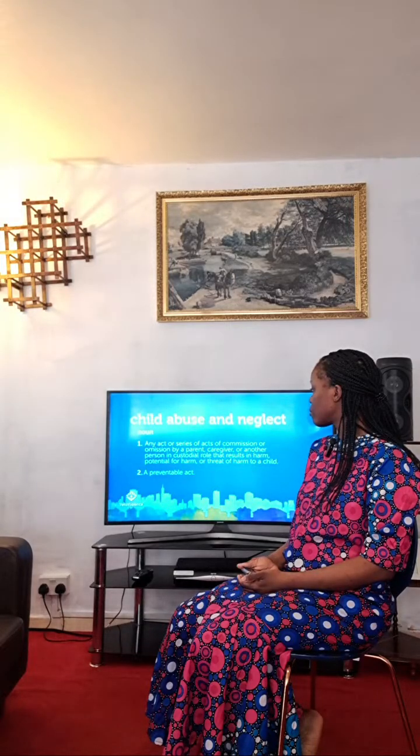You may have heard about child abuse and neglect. Do you know what they mean? They include acts of commission and omission and are preventable. What are acts of commission? Acts of commission are deliberate and intentional. However, harm to a child might not be the intended consequence. Some examples include physical abuse, sexual abuse, psychological abuse.